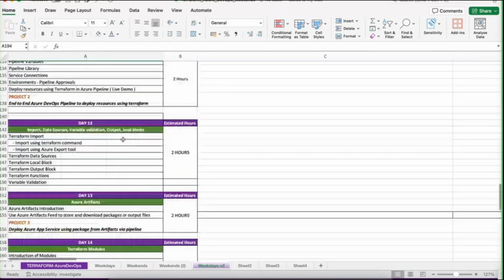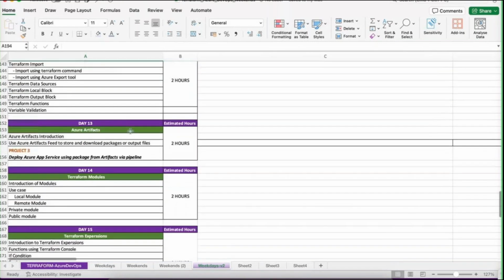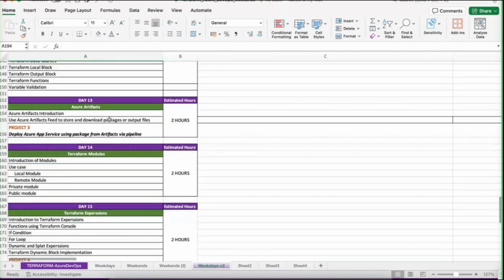On day 12, we will see on the Terraform part how to import an existing resource into Terraform, how to use a data source, how to validate variables, and output blocks and local blocks. On day 13, we will see Azure Artifacts: how to use Artifacts and store packages. Here we have one more project where we will create an Azure App Service using the package through the pipeline.